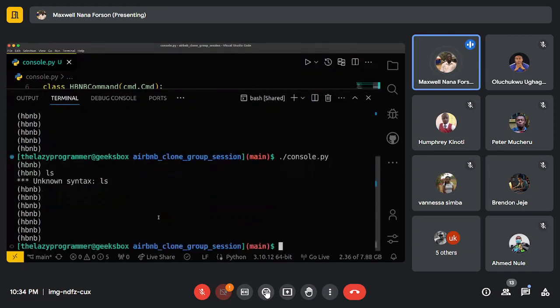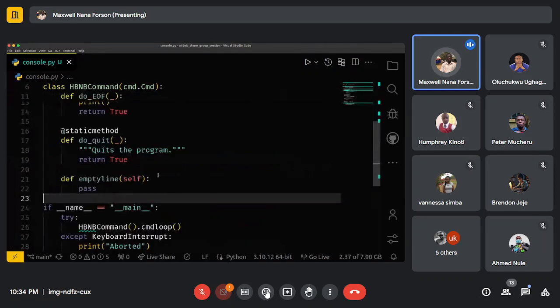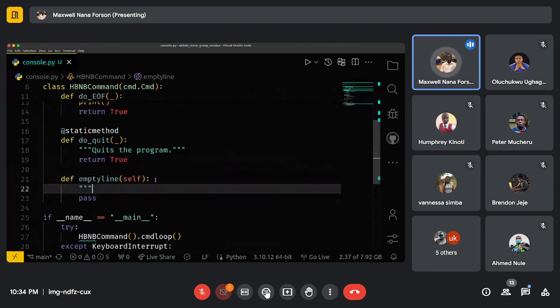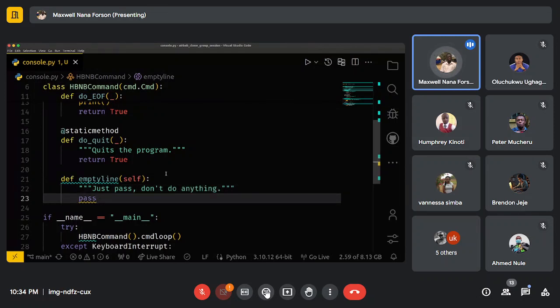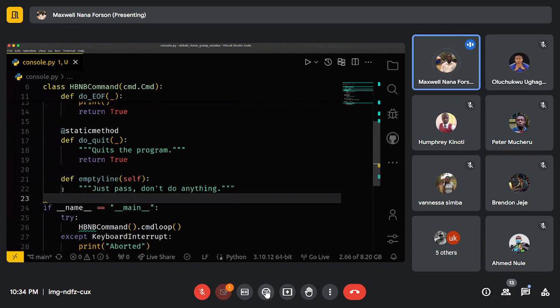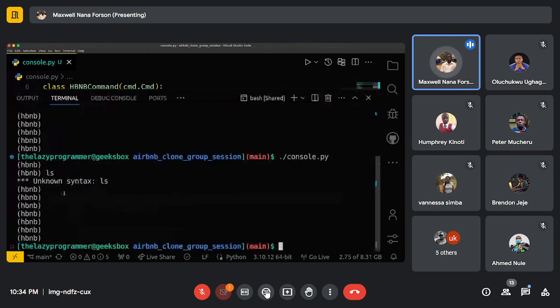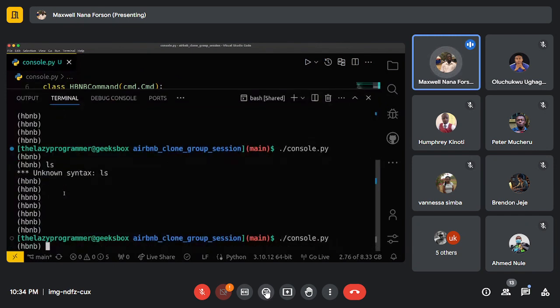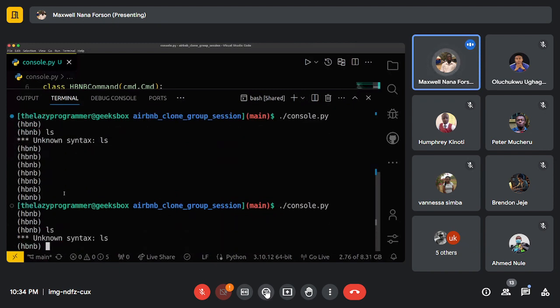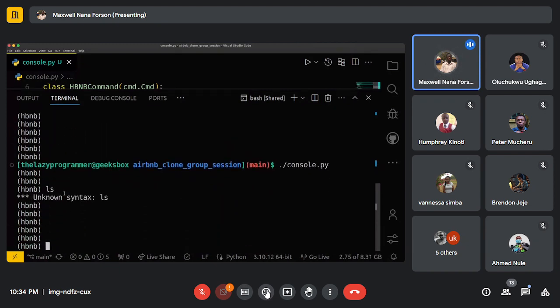And one more nice way that we can work with it is, we can have a docstring and just pass, don't do anything. Once we do this, we can even take away this keyword over there. Now, when we come back to the console and type a run command like ls and keep pressing the enter key, nothing keeps happening.